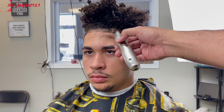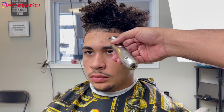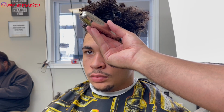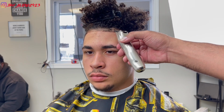And on this side, I'm working my way to the other side of my client's head, just tapping at the line and pulling down. And now I am making the vertical bar meet the top line on that side of the lineup, and just taking my time, making sure everything is center and square. I comb down any loose hairs that I may see and just clean it up.